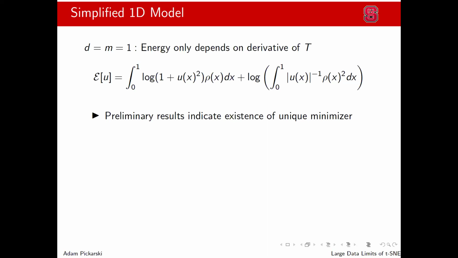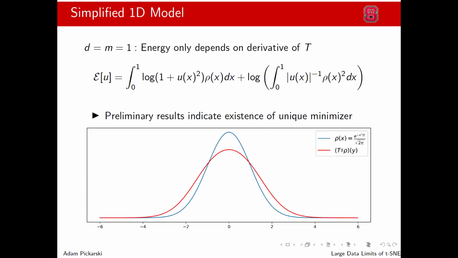We'll show you really quickly. This is a nice way to circle back. If you plot, say, a Gaussian, and then you plot the minimizer associated with the push forward of this energy, you get something with fatter tails than a Gaussian. It's obviously not the t distribution, but it does spread things out a little bit. So it's a nice way to bring back the fatter tail idea, if you like. But there's no closed form for this right here.